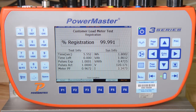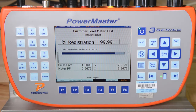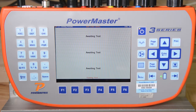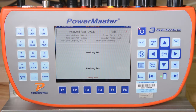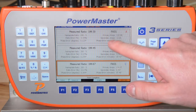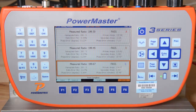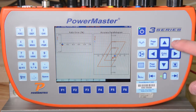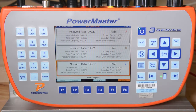For another level of validation, the 3302 again detects which primary probes we have connected and verifies that the probes are correct for the types of tests we are going to perform. We hit F6 to continue. The 3302 now performs the CT Ratio Test on all three phases. You can see that for all phases, the measured ratio was well within accuracy limits. The 3302 also displays the primary and secondary amps, as well as the phase error between those two signals. If the amplitude error and phase error are within the IEEE specifications for CT accuracy, the 3302 will display pass or fail. For this test, all three phases passed, so we simply press F6 to continue.